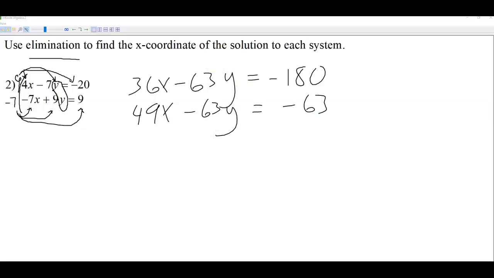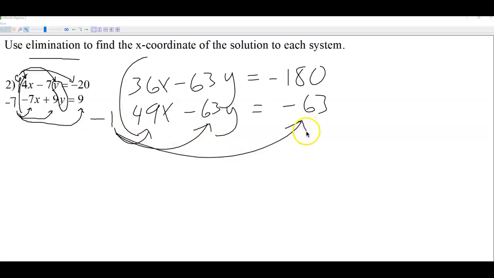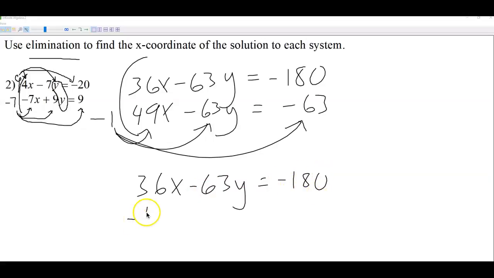Now we're going to do another step. The next step is to multiply both sides, or one of the equations, I should say, by a negative. I'm going to go ahead and multiply the bottom by a -1. And what that's going to accomplish for me, you shall see in a moment. The top equation is going to stay the same. The bottom equation is going to be almost the same, it's just that all the signs will be opposite now.